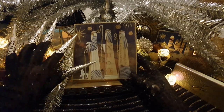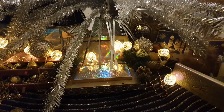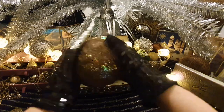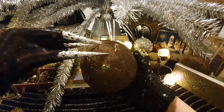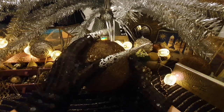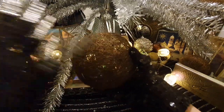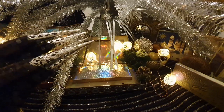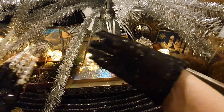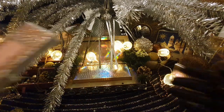The star appeared and pointed them towards the place to find Jesus Christ and Joseph and Maria. They were in a stable. And here's an item that I got some time for free. I don't really know what it is. I do know it is for Christmas. It has glitters in it. I don't know if you can see it, but it has glitters. And I have three of them, and I got them for free somewhere. Very nice. And I think you're supposed to stick something in it. I don't know. Or is it just supposed to be like that? Maybe you can tell me in the comments, because I don't know. I'm sorry.